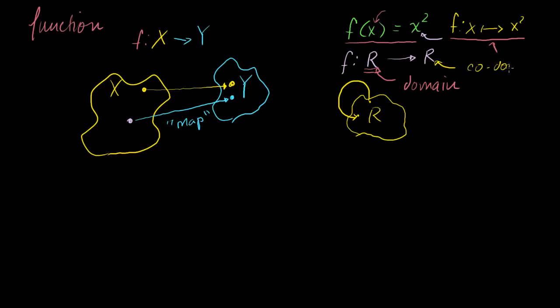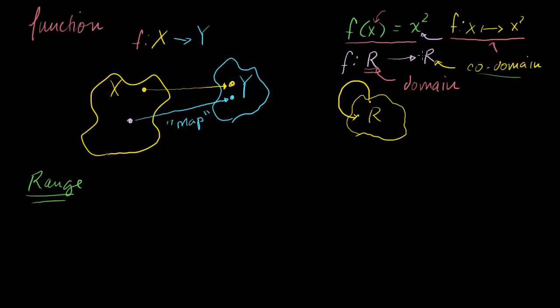Codomain, which is, and I guess the obvious question that you're probably asking is, hey Sal, when I learned all of this function stuff in algebra 2 or whenever you first learned it, we never used this codomain word. We have this idea of range. I learned the word range when I was in 9th or 10th grade. How does this codomain relate to range? And it's a very subtle notation.